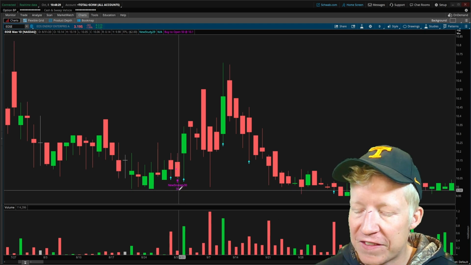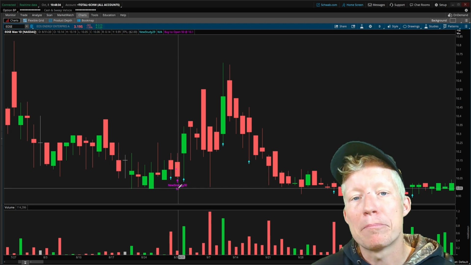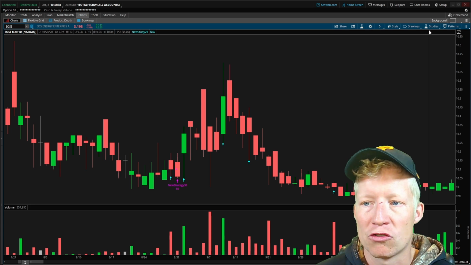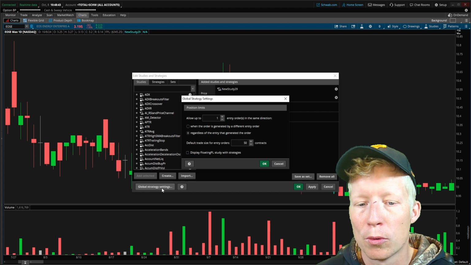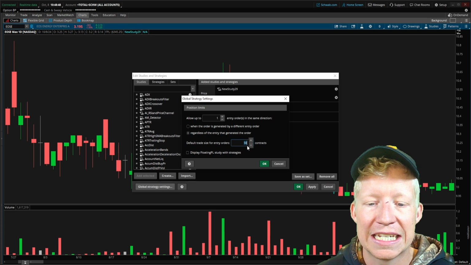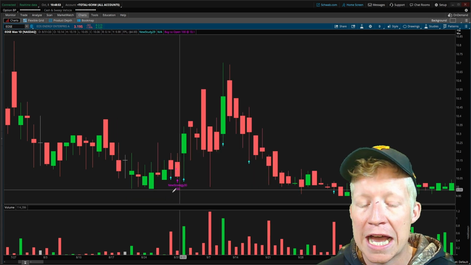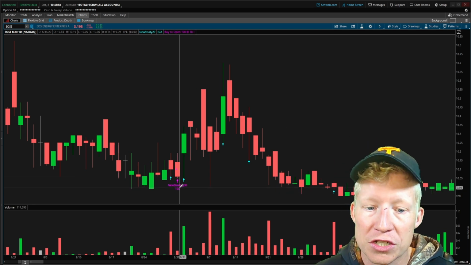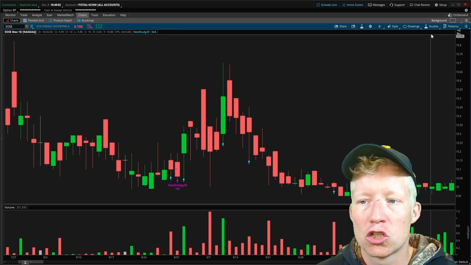You see this 50 underneath of the strategy name. That is the number of shares that this trade strategy is simulating its entrance of. If I come into my studies, edit studies, and I click into this global strategy settings, this default trade size is set here under this setting. I could change it to 100. If I OK and apply, you will now notice that the strategy is simulating entering 100 shares of this stock when you get that volume condition equaling true.